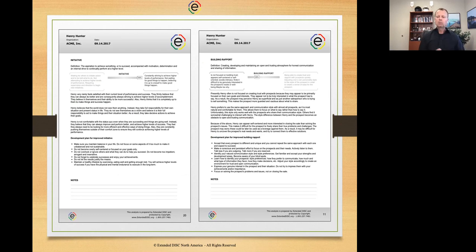Yeah, absolutely, Christina. One of the things is we may want to take a step or 2 back and say, first we need to realize, and we define everything very clearly in the report, what initiative means or what building rapport means. It's right there on the top of the page. So we understand how these competencies are defined, and then we have to determine if they are important for us right now. Then we provide the score, and we clearly define to all of our clients what a high score or low score means. We have definitions for everything, so you're not fumbling through your file cabinet trying to figure out what the definitions are. Everything is in the report.